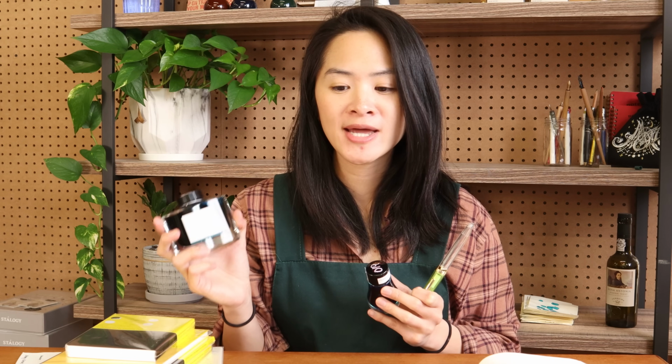And then I chose Shoro because Pilot Iroshizuku inks are known to be extremely wet, and so a wet ink tends to feather more and bleed through more in different papers. So this is one that will really push this Stalogy 52 GSM paper to its limits and see if it does bleed through or how it does on this paper.